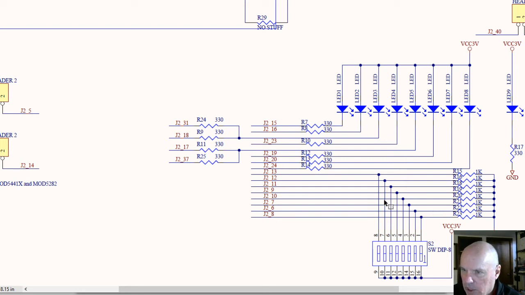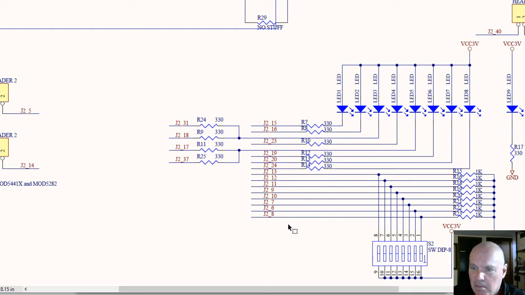So when the switch is on, this point will actually be high at 3 volts. When the switch is off, we've disconnected this line from the high supply and it's connected to a resistor to ground. So when the switch is off, we'll read a corresponding low signal. And you see the various dip switches, like dip switch 1 here is connected to J28.